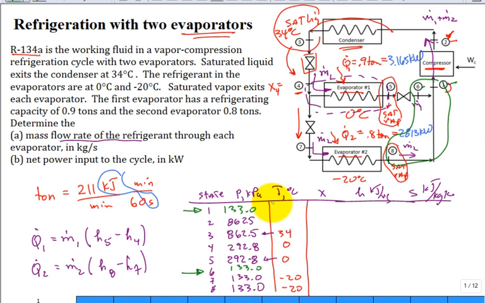Now, this temperature at 6 and the temperature at 2 and the temperature at 1. Somebody might think, oh, I think I can figure them out. Well, you may not be able to. Let's take a look at it. The temperature at 6 is after that expansion valve. It actually is going to be close to the temperature at 5, but it won't be exactly the same, will it? Nope. The temperature at 1 is the combination of 6 and 8. But we don't know it. We'll calculate it, but at this point we just can't calculate it directly.